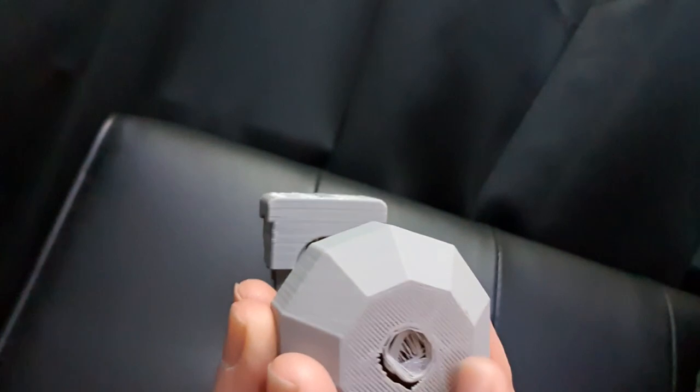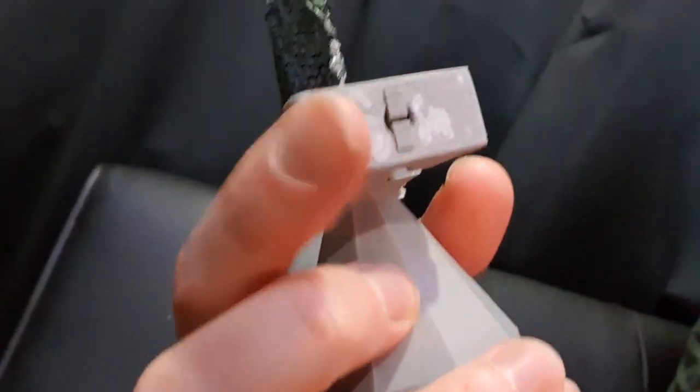The bottom came out a bit funny, but that doesn't really matter. And yeah, the clip there holds the elastic band in place, and then when you're finished, you can just release him, and he comes straight out. No worries. Very happy with that.